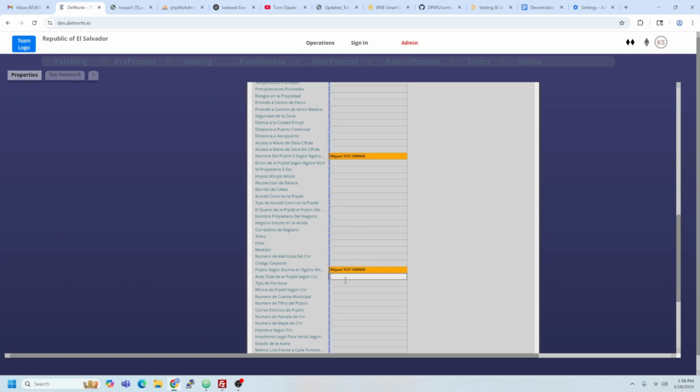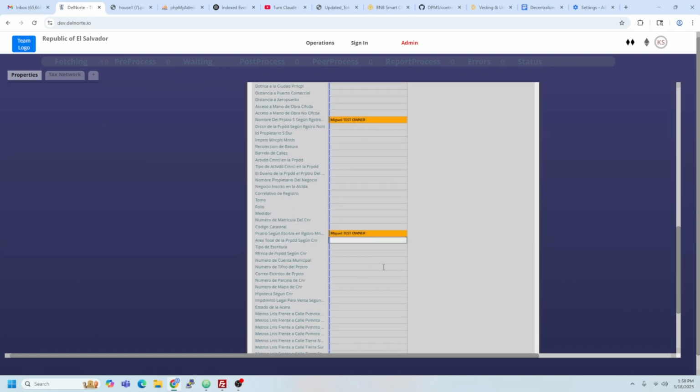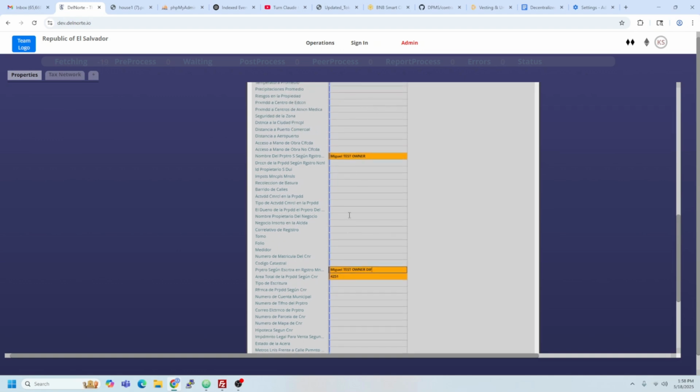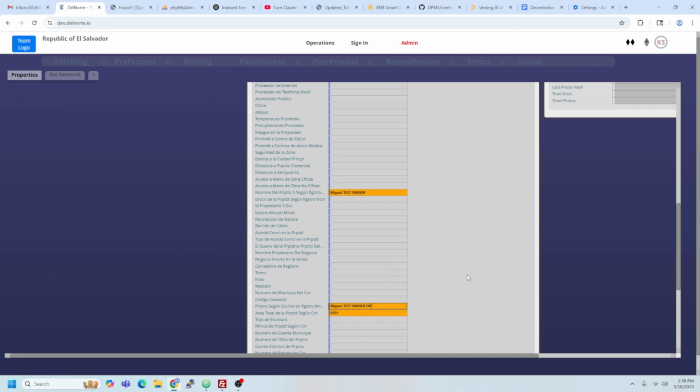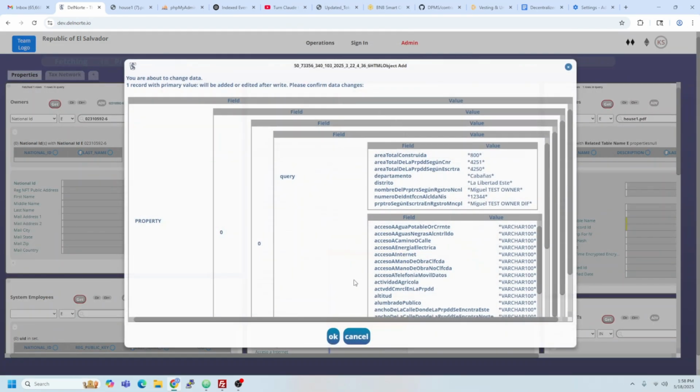So again, what if there's different areas? They don't line up, right? So let's say this says 4251, and this says test owner diff, right? Just to show that it's not good to have two fields representing the same thing. It's a nightmare. Okay, so let's upload this, see if it works.